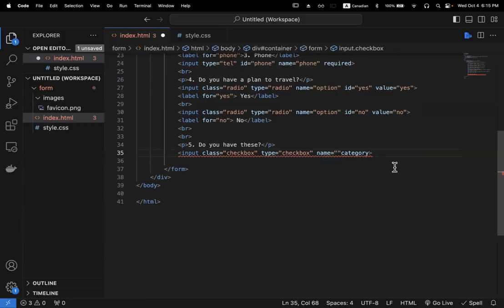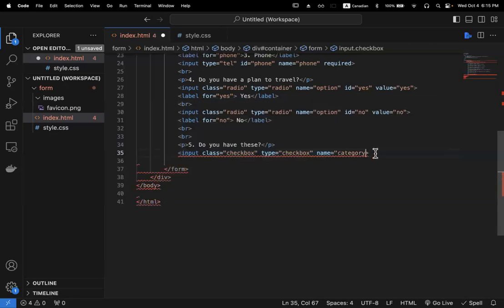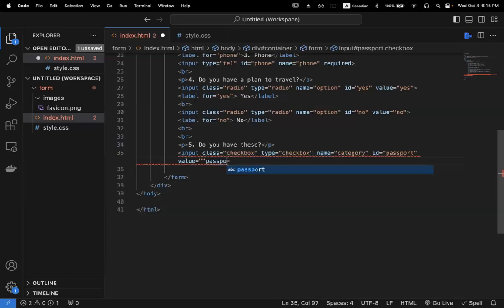And also ID will be passport. And also the value will be passport. Like so.